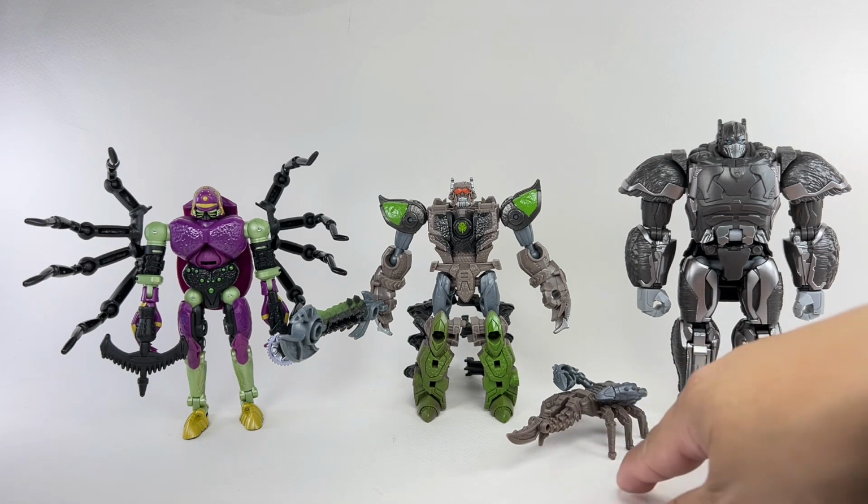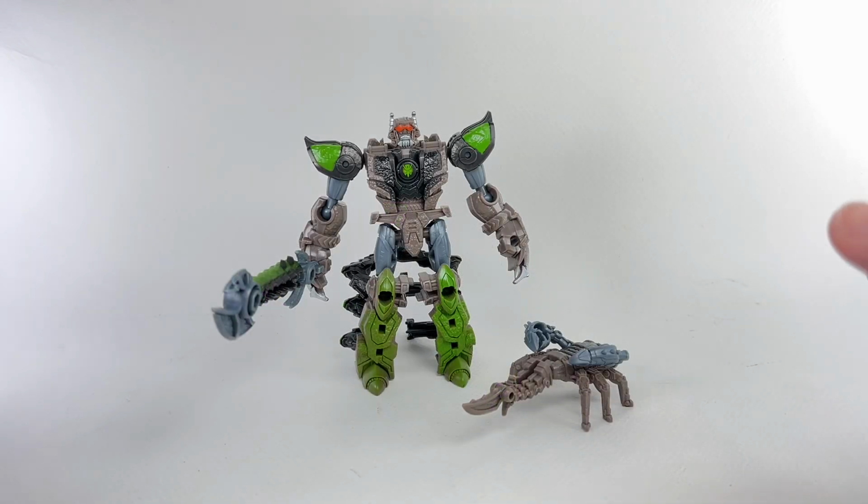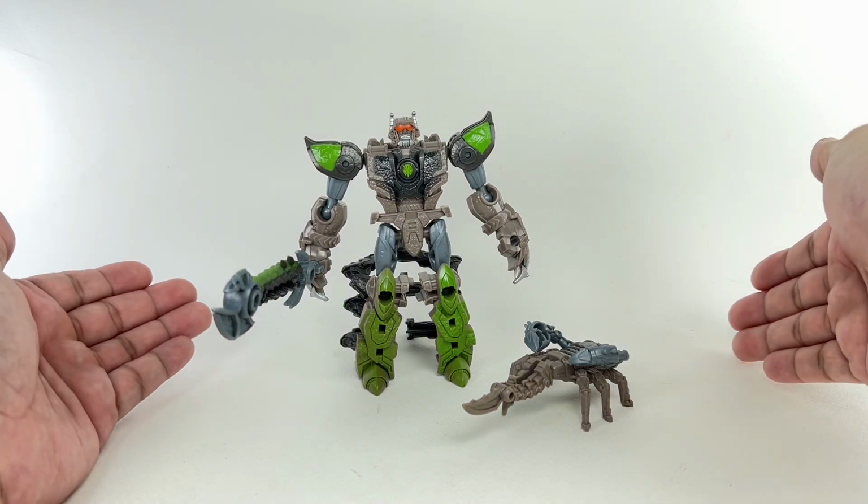We never see, spoiler alert, the robot mode of Scorponok. And it's interesting to note that you can see right there, there's a Predacon faction symbol on his chest. So we can probably assume that the Predacons are working with the Terracons at this point in time to defeat the Maximals. As you've seen earlier in the video, the figure does come with 2 accessories.